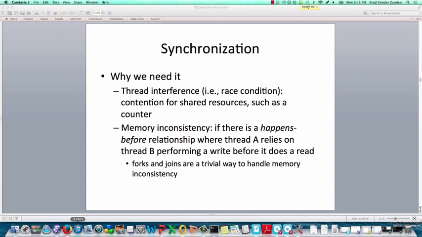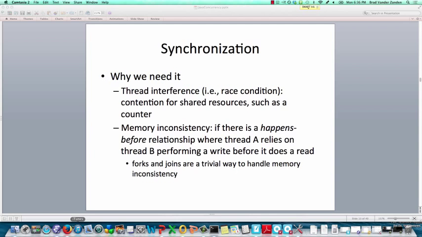Because you are seeing threads in at least two other courses, 360 on systems programming and 361 operating systems, we're not going to spend a lot of time talking about the reasons why we need to have synchronization. We'll review them briefly, but what we're primarily concerned with in this course is the language level mechanisms for providing synchronization, as opposed to the library mechanisms that you have for synchronization in C and C++.